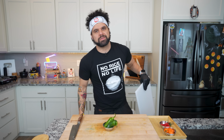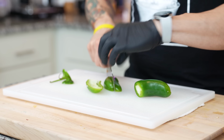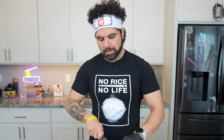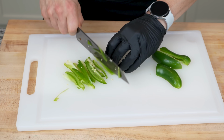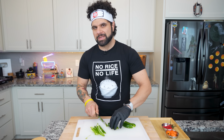I actually don't even want to cut these on this cutting board. I'm going to use this cutting board instead. Now I'm starting off with 2 jalapenos. Given that the jalapenos are not that spicy, we're going to absolutely include the seeds. That's where a lot of the heat can be. I'm just slicing these into little slivers, julienne kind of, but really we're just going to be chopping these up.